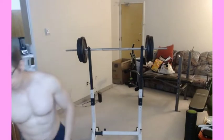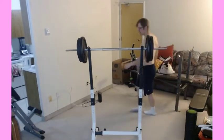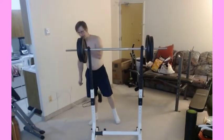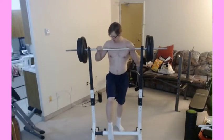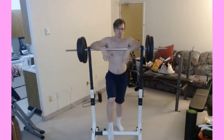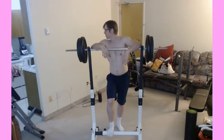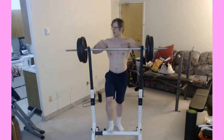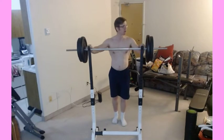All right, next set. This will be my last squat here. And then I can pretty much just put it on the floor and then just start. Actually, no, I'm gonna put it on the floor. I'm not gonna put a ton of weight up here because then I gotta take it off. Yeah, I'm getting a little bit nostalgic thinking about leaving here. All right, so I want to be done my workout in like half an hour.